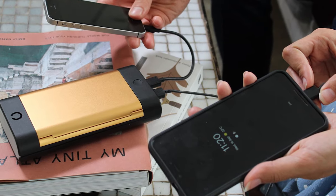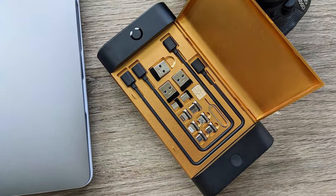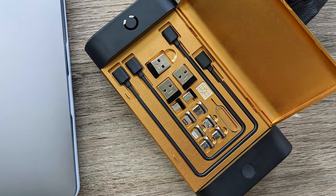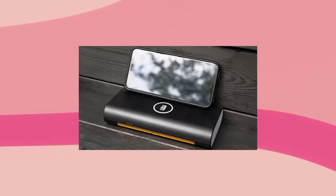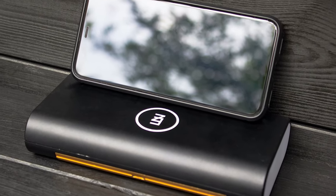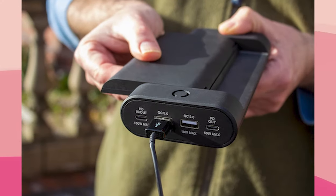Easy Power works with any device you can think of including phones, tablets, headphones, laptops, and even Apple devices and the Nintendo Switch. You can simply carry the accessories card holder in your pocket because it is portable and detachable. Whenever you are on the go, you'll get a full set of Urban Savior accessories.